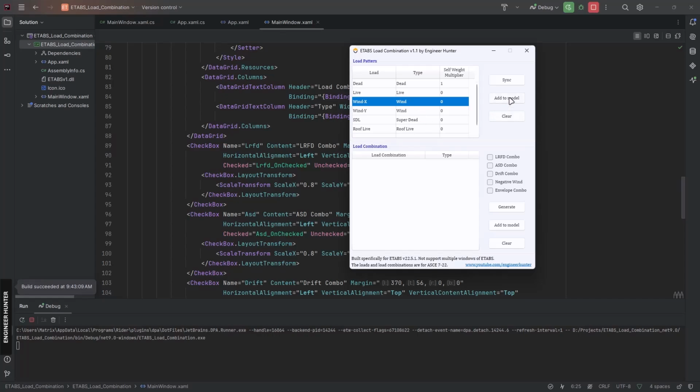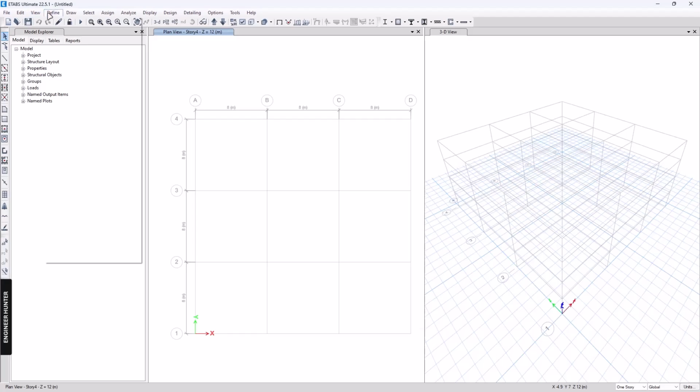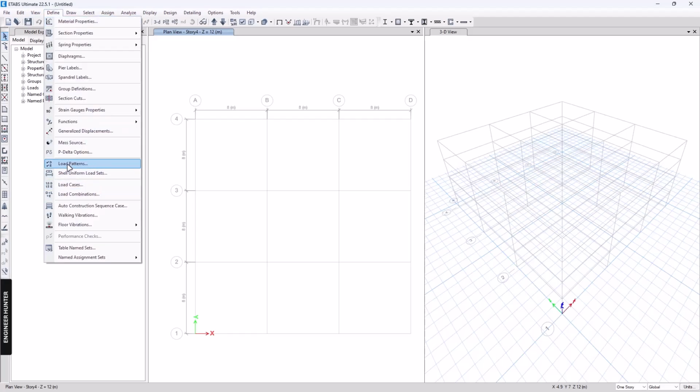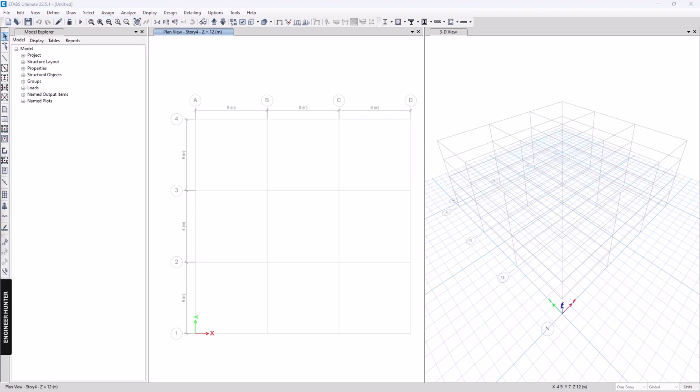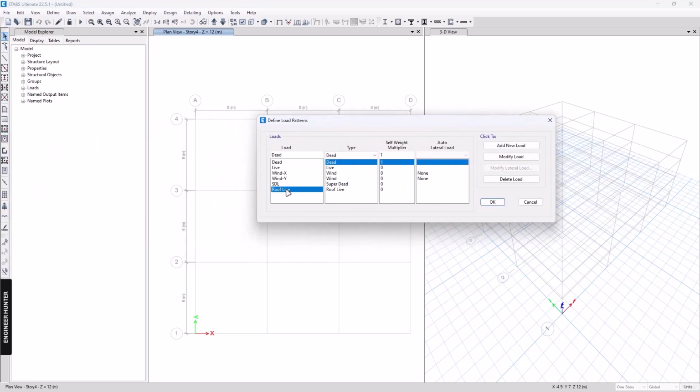Now we can add to the model, and if you go to the model here, you can see load patterns, so you will have these 6 load patterns.